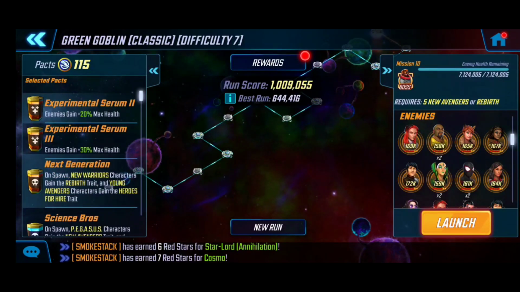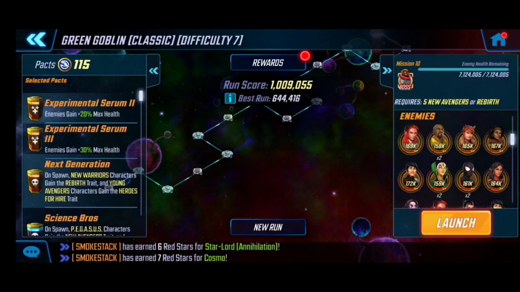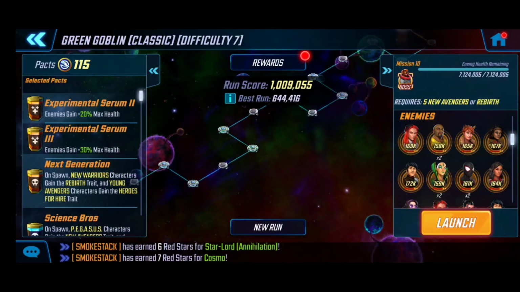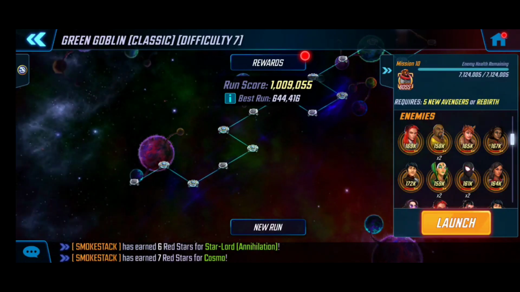I also have some gameplay footage of some of the harder nodes, so that way it can help you guys go through it. But please keep in mind, because I'm focused on difficulty 7, I didn't build up new Avengers. So obviously some of my teams are very overtuned. But allow me to showcase for you guys now each of the teams that I use for each of the node tabs, as well as some of the gameplay footage for some of the harder nodes in my honest opinion.